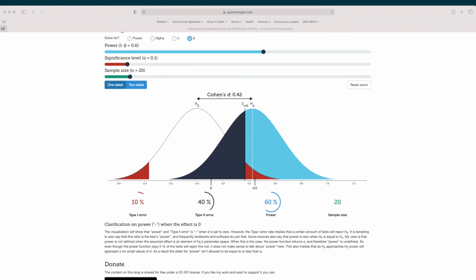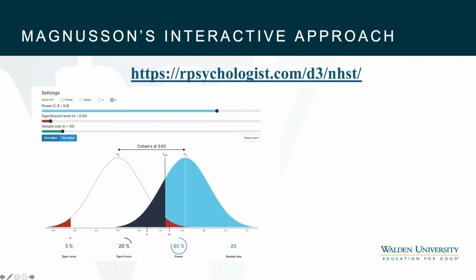Now that we've learned about that relationship between power and significance level, I wanted to take you back to the PowerPoint and show you what the change of significance level, specifically changing the confidence level, means for our hypothesis testing, for the result of where that null hypothesis is going to be rejected or retained. And here is our PowerPoint again.